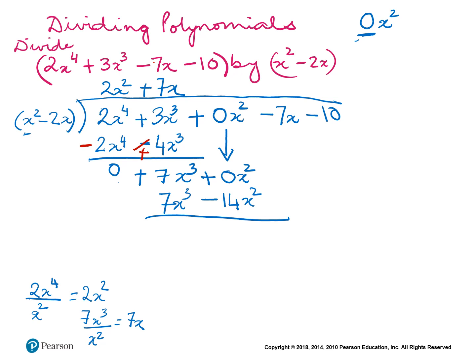Then we change the sign. So we have 7x cubed and 7x cubed at the bottom. So change the sign and show that you're changing the sign. I'm going to cross out the minus and change it to a plus, to remind myself that yes, I did change the sign. And now 7x cubed minus 7x cubed is a 0.